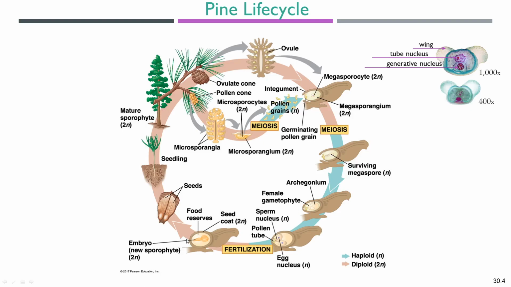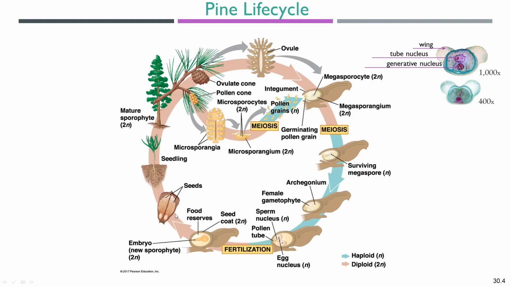So this embryo is a tiny little version of this pine tree that is embedded in this seed. Now the integuments are full seed coats, and the tan tissue is going to be the food reserve that the embryo will survive off of. When they are mature and ready to go, if this is the one that I'm looking at here, I could say that it's this one here. So here are the seeds. The seeds have these wings on them.